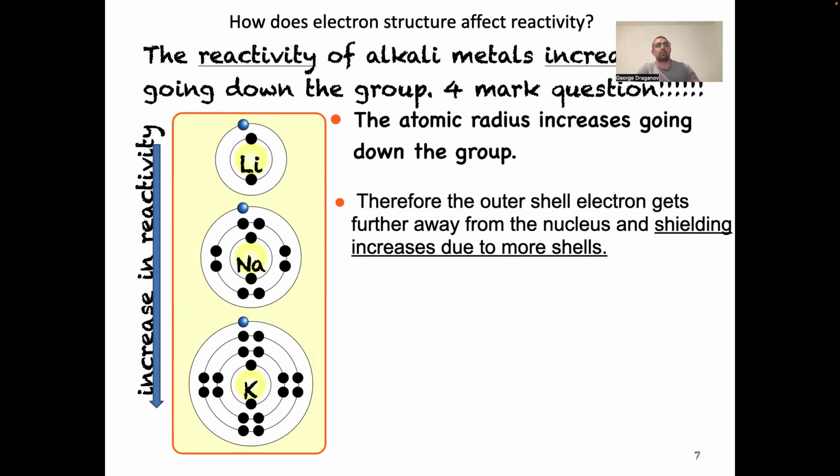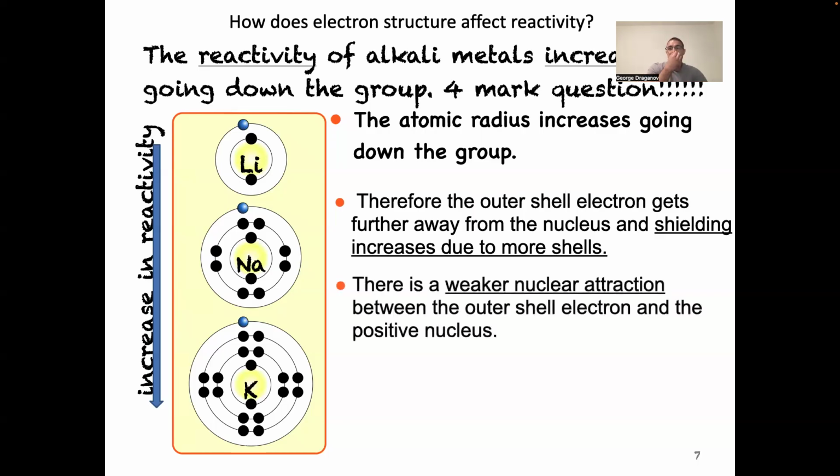More shells, more shielding. So shielding is a term used to describe when the shells are repelling each other because they're negative. So they're causing a repulsion. So obviously, the more shells you have, the more they can repel each other. Furthermore, it's called shielding because the nucleus is positive, but the electrons are around it. So the nucleus is being shielded by these shells. Okay, that's where the term comes from.